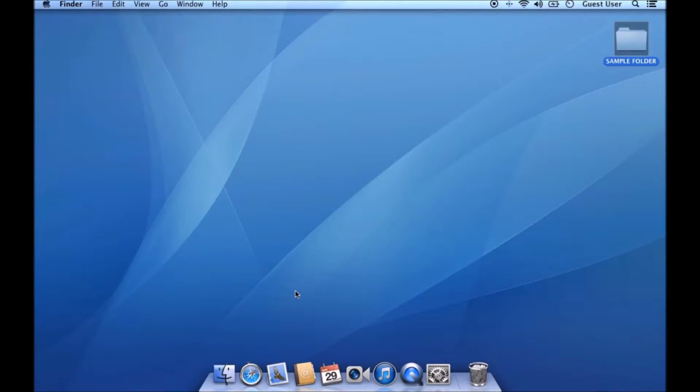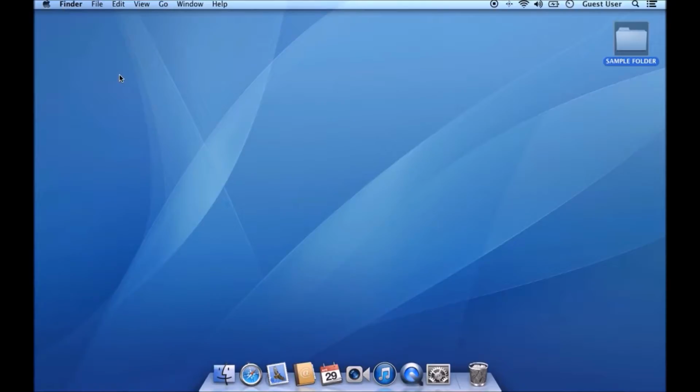Now there are a couple of differences that you may notice. One being the menu bar on top, which will always be there, and the second being the dock located on the bottom. Take a look along the top first. This is the menu bar, which lists the menu for the applications you are using, and by default it's set to Finder.